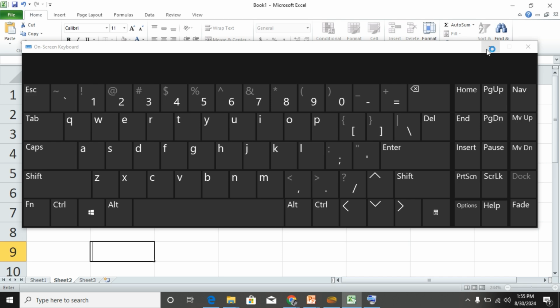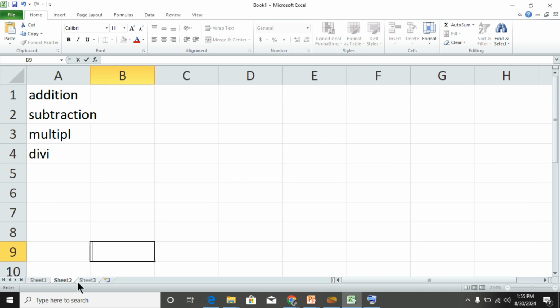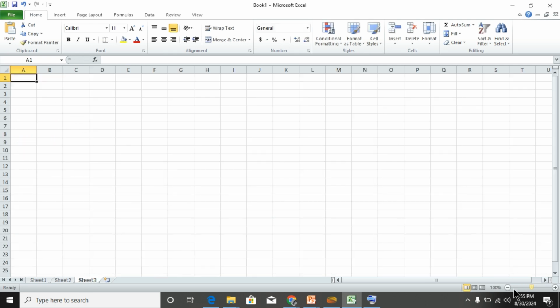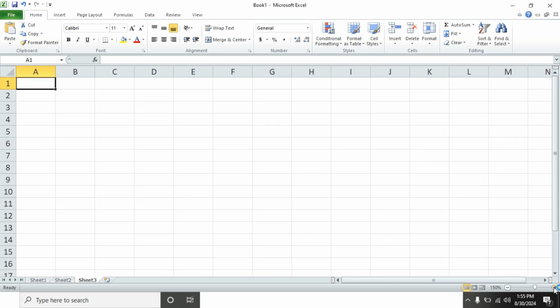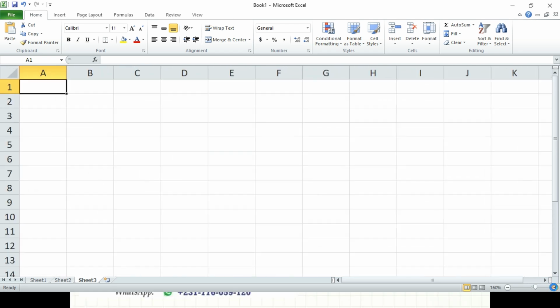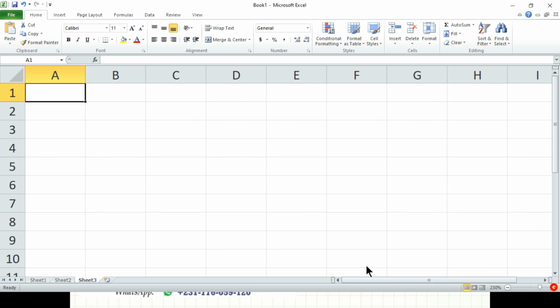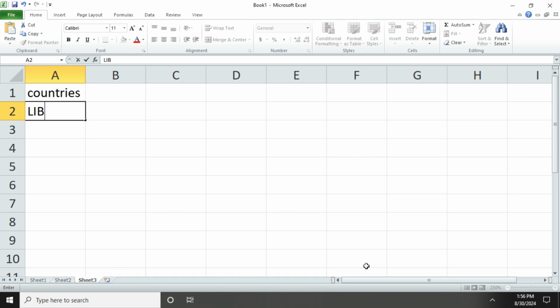Now, let's move on. Let's say in this scenario we have a few items here that we want to perform calculation on. Let's take this as a case study. Maybe we have countries. This is Liberia.